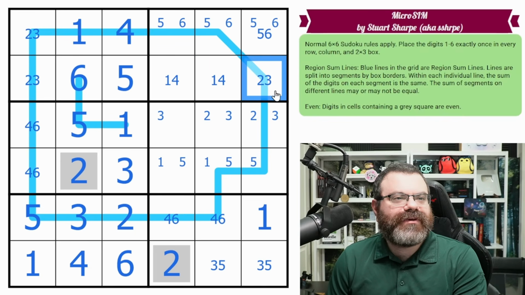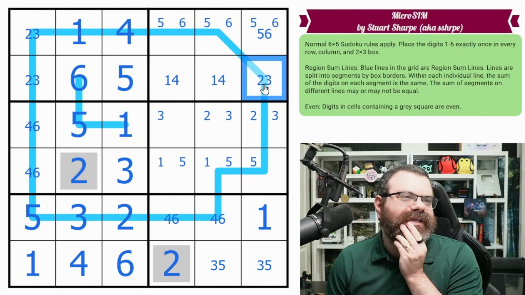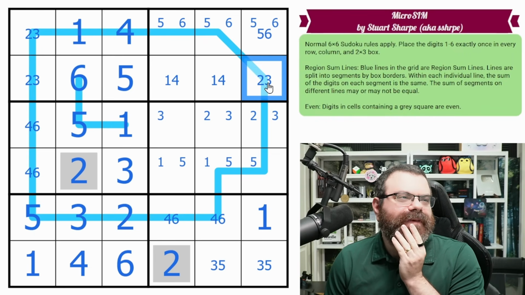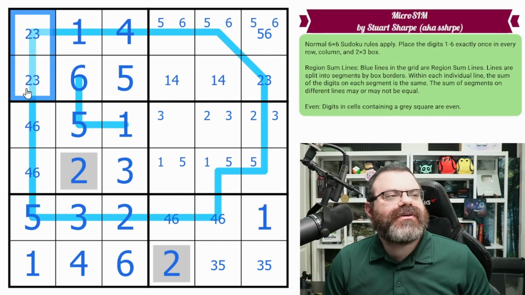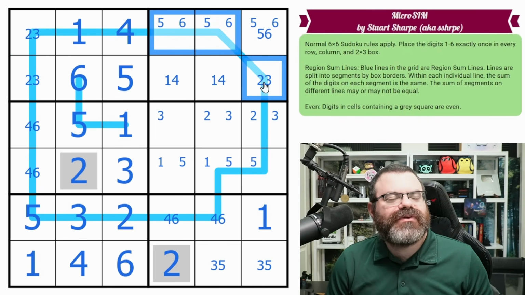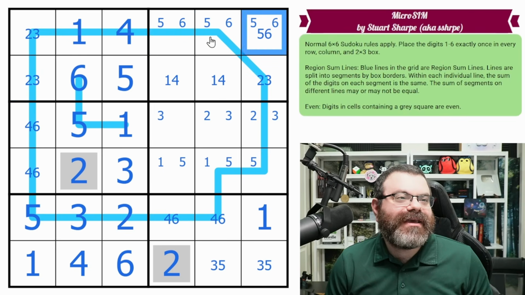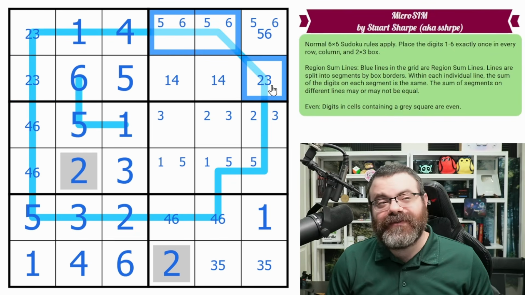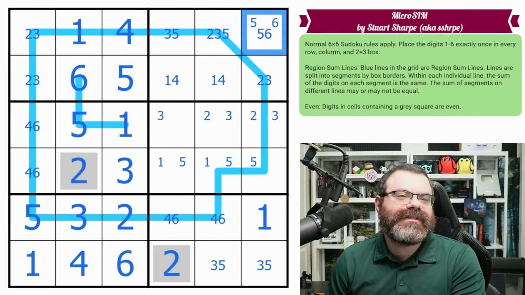So this is 2 or 3. So we can do another case check here, I suppose. Do we want to case check it, or is there something simpler? This is 5, 6. Oh, so this has both 2 3s on it. If you think about it, this 2 3 needs to end up here, but it can't be where this 5 6 is, and this 2 3 ends up exactly right there. So 2 plus 3 is 5, meaning we need to put a 5 with it. So this is from 2 3 5, and this is a 6.